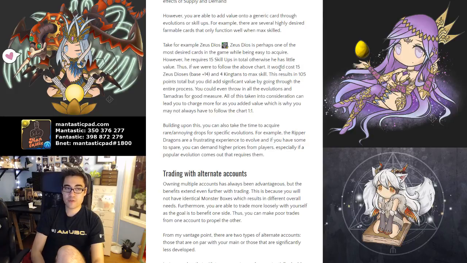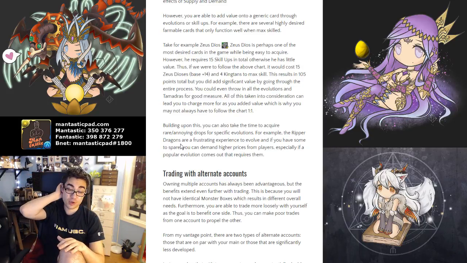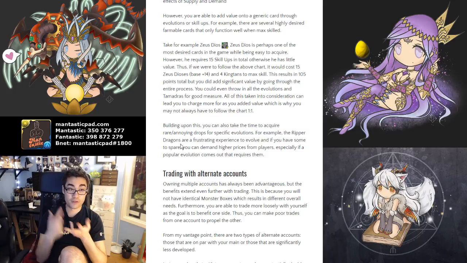So if you also take the time to acquire rare, annoying drops for specific evolutions, especially if you time it for a new evolution release, you can be in high demand. For instance, the Ripper Dragons are an annoying evolution path. They're not difficult, they're just annoying. They require several evolutions, a bunch of experience, and they have to be acquired from many different dungeons. So if you have a lot of evolution materials lying around, acquire a Ripper Dragon, evolve it, offer to trade it. Acquire those golems that you need for all the machine cards, evolve it, trade it. People are going to be willing to pay something for it because it has meaning and value at that point in time.